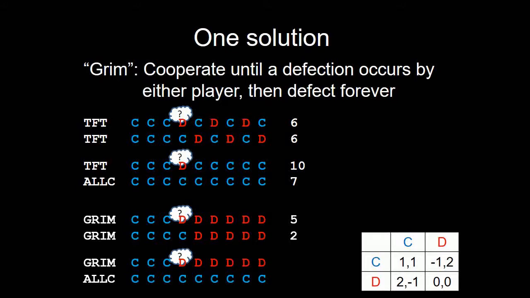But you'll see that there's a benefit when Grim plays against all C. Then when Grim makes a mistake, he says, oh, well, a defection has happened, so I'm going to defect forever. And the all C player just keeps cooperating because they don't care. And so that means that errors allow Grim to exploit all C. And so here Grim does really well because he switches to defecting all the time, and all C just takes it.